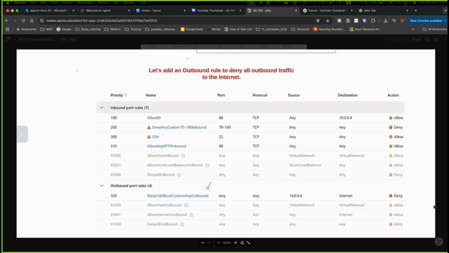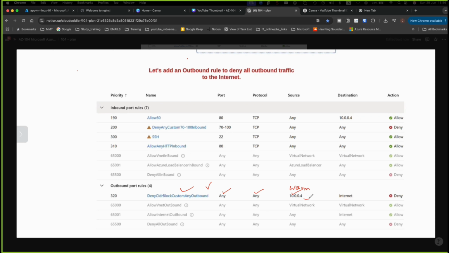If I explain it this way, at the bottom, outbound rules, you are basically creating this rule: any port, any protocol, and the source is your web VM machine.